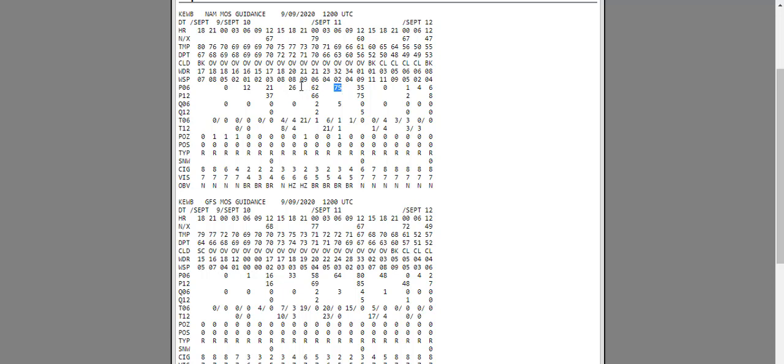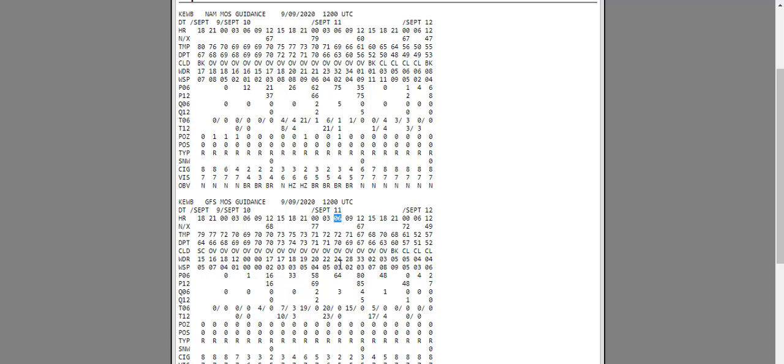So it looks like if it's going to rain on Wednesday, according to the NAM, and then I want to check what the GFS says too, and the GFS is basically on board. You see that the numbers are different, but the idea is the same. So here we have 33% and then 58%. So this is a good indication to say, all right, between 2 p.m. and 7 p.m., somewhere in that time frame, it looks like we're going to have some type of rain occur, okay? Starting anywhere between 2 p.m. and 8 p.m., okay?